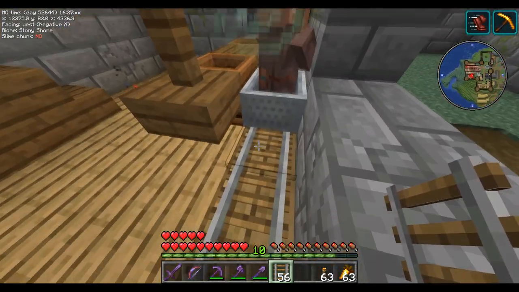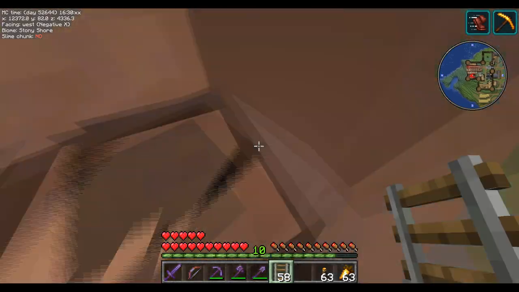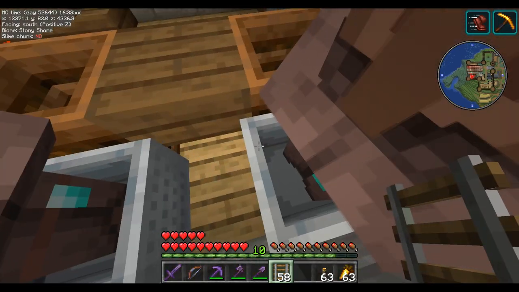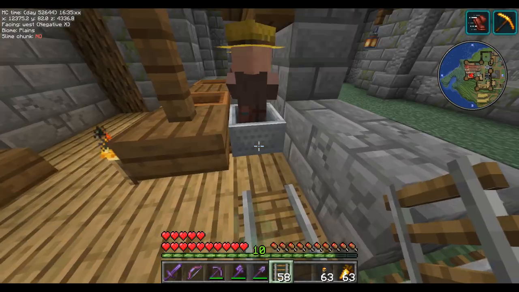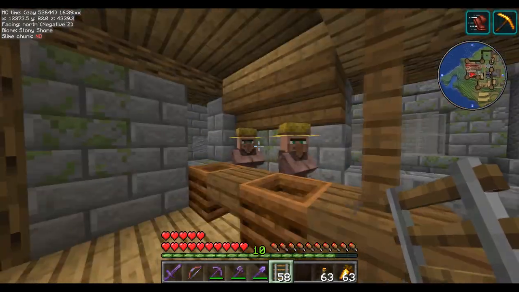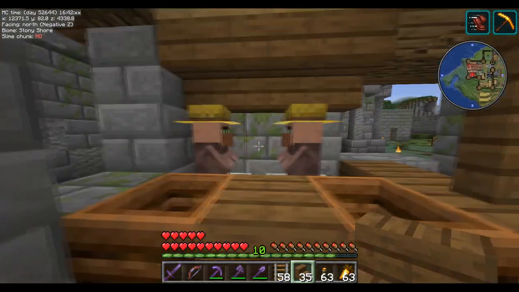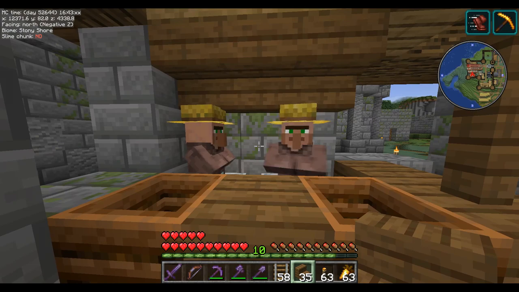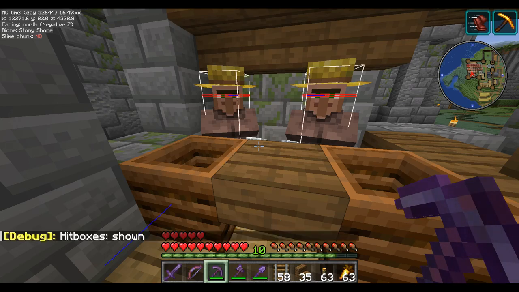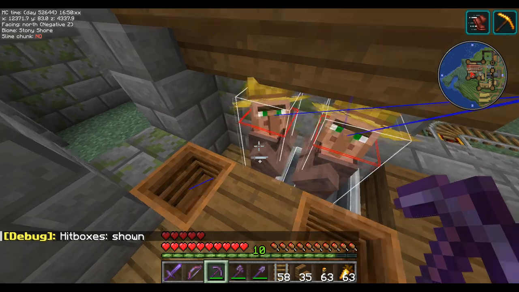Right, I'm going to need to get rid of these rails. I need to get rid of the rails that are just in there. Are there any rails left? I think that's all the rails. Okay, you go in. And then we'll get our... There we are. How do you like this? Yeah, it's wonderful, isn't it? Right, silk touch pick, F3+B. Can I stand on here? Yes, I can. And, yoink!